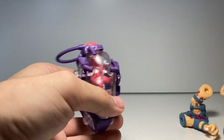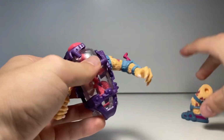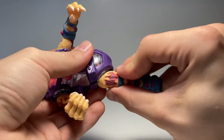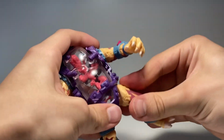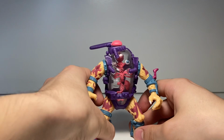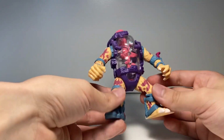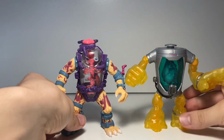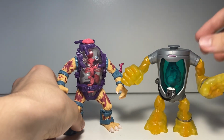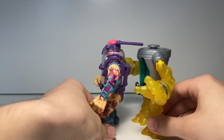That's one of the reasons I went for the reissue: first of all, the vintage figure costs more money. And secondly, the transparent white plastic is yellowed, so it's very hard to find one in good condition for a good price. I have no problems buying reissues. That's not something I'm worried about. So I'm very, very pleased with this Mutagen Man reissue. But aside from that, there aren't any other differences. I guess this canister looks a bit more secure. I think that's the only thing I can really say about it.